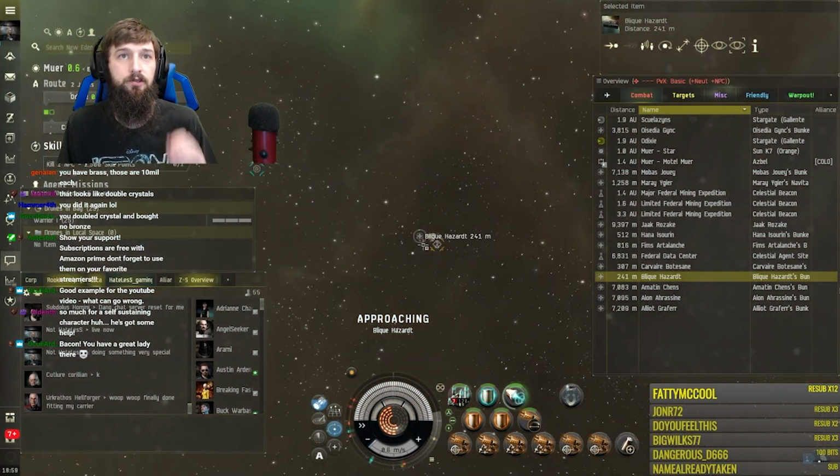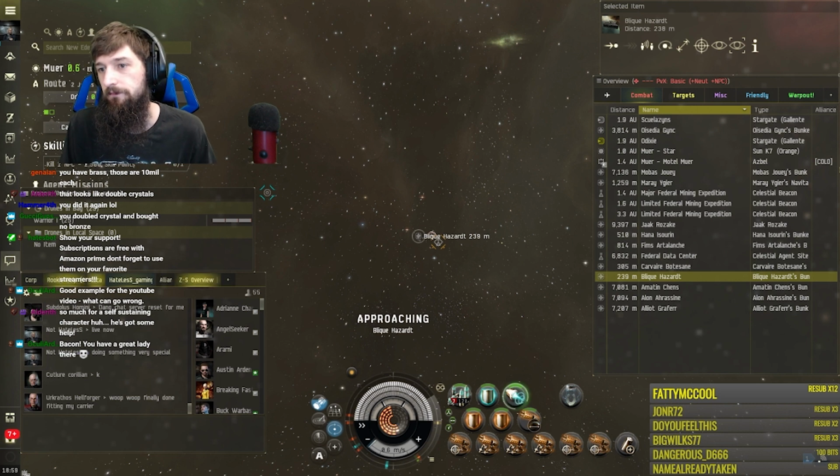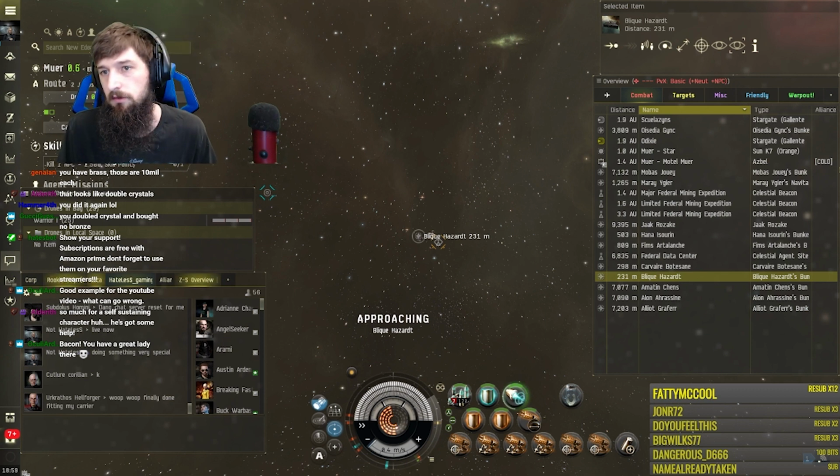No, the Zero is no longer a self-sustaining character. Locations. Just undock, work 0. I got tags coming really fast. MUER. I'm 17 jumps away in a really fast ship.